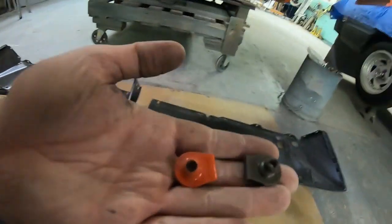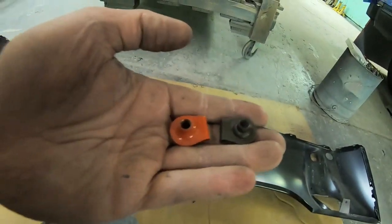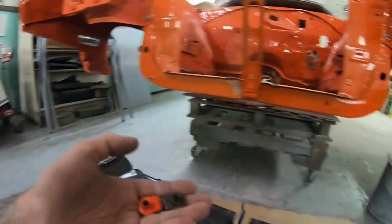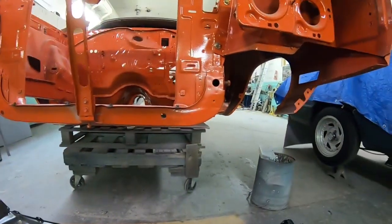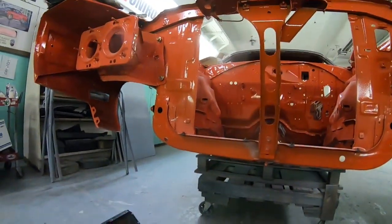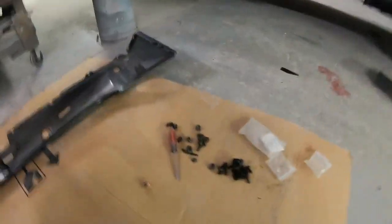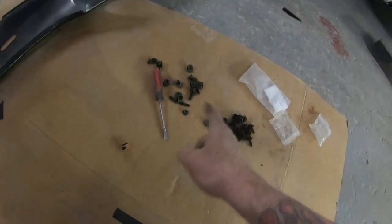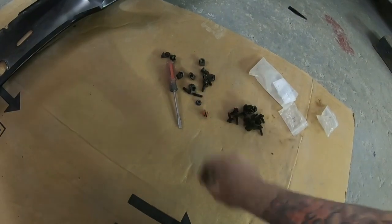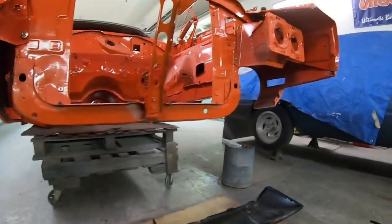Now, there's probably guys that would see these and go, it's not the correct one, but I'm not that guy, and honestly, this isn't that car. I'm not a restoration professional. I say all the time, I'm a guy that has a little body shop and is decent at doing this stuff, but there's definitely guys out there that'll take them to the next level with the restoration. Anyway, I just thought I would point those out and show you guys that stuff. It's pretty cool to be able to put stuff together with new pieces.